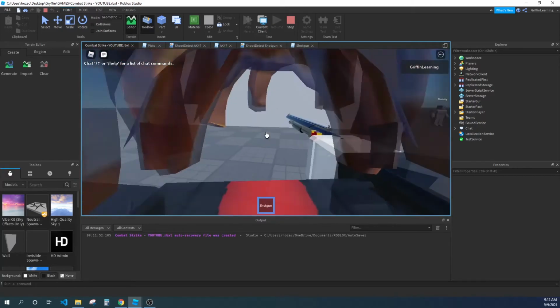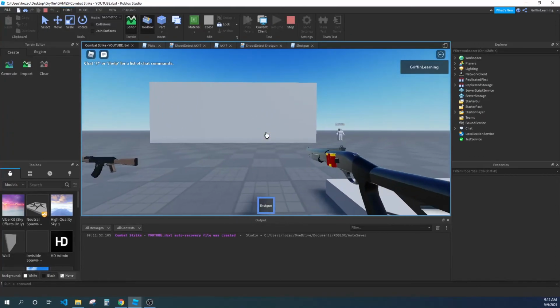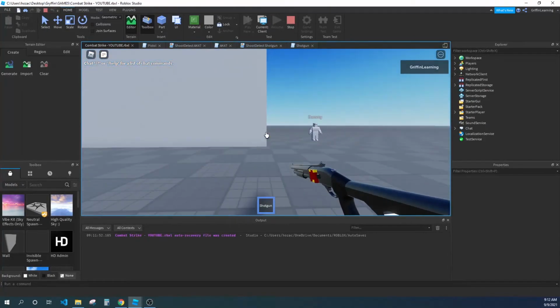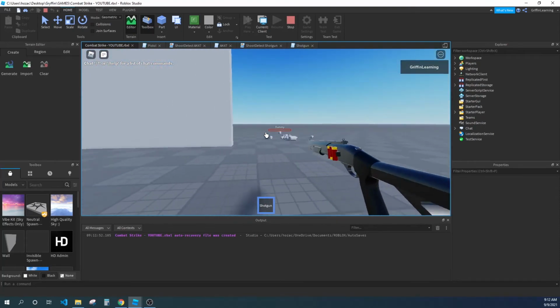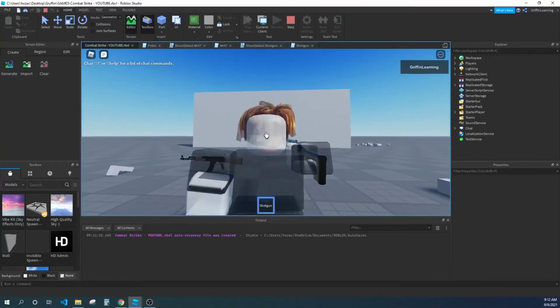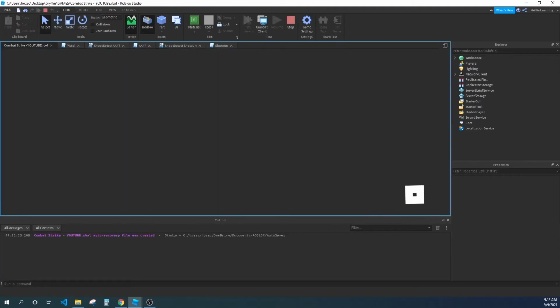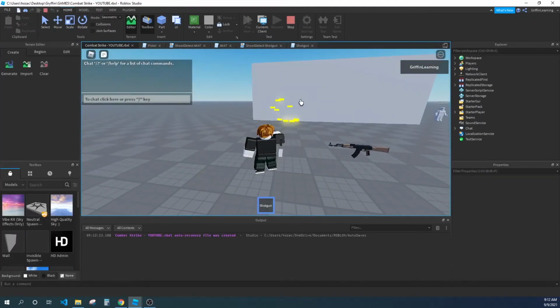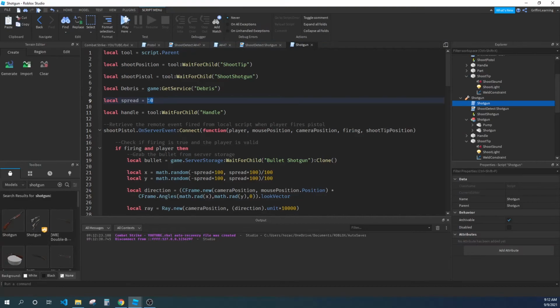And they look pretty good. So if you notice the first person, there is a spread for our shotgun. And each bullet will deal separate damage. So just like a shotgun, it will deal massive damage and kill the enemy dummy. Just like that. And I can show you guys what it looks like if we have more spread. If I do something like 10 instead, the spread will increase and go crazy and go everywhere, just like that. So I would leave it at 3 to 5, something like that.